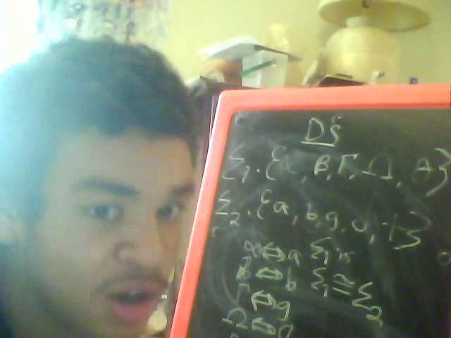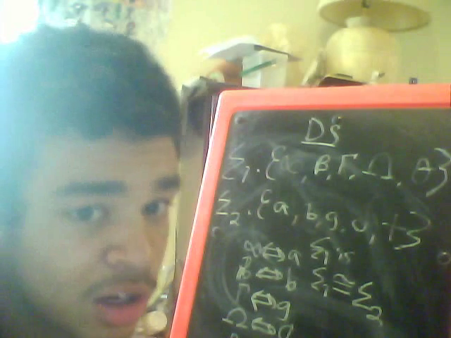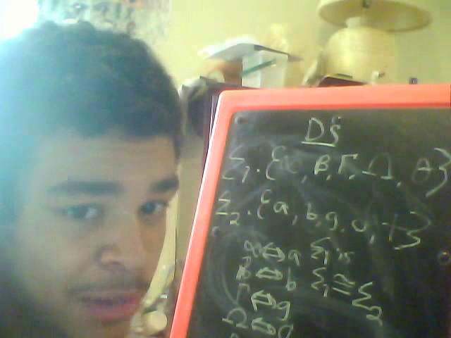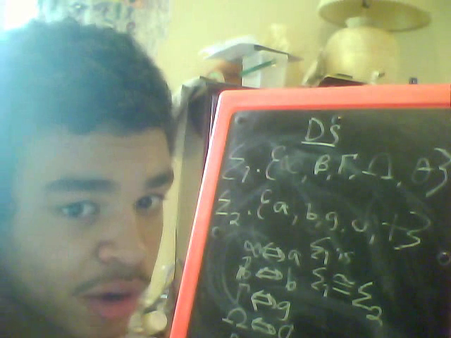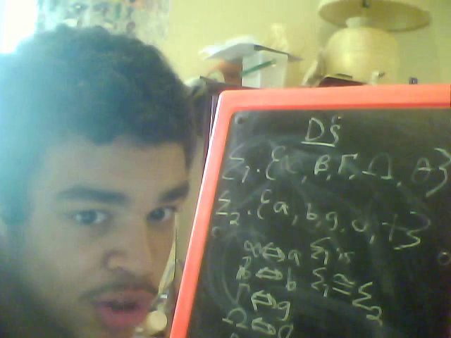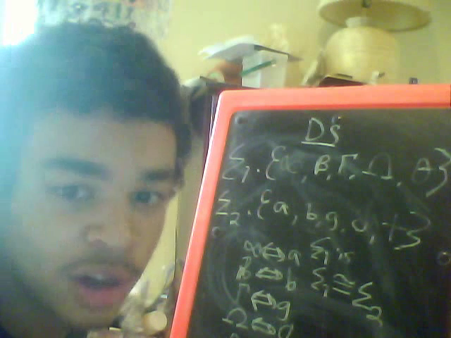And denotational semantics is obviously important because we're not going to be typing ones and zeros the whole time. There has to be something for language that is a little more human-oriented and user-friendly.